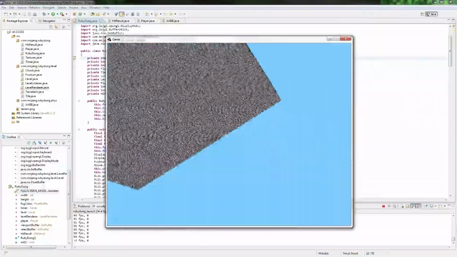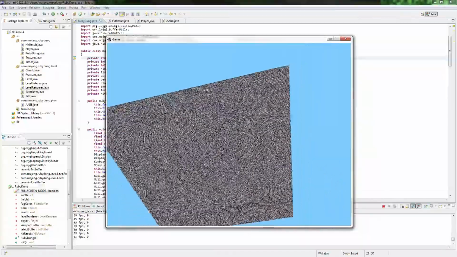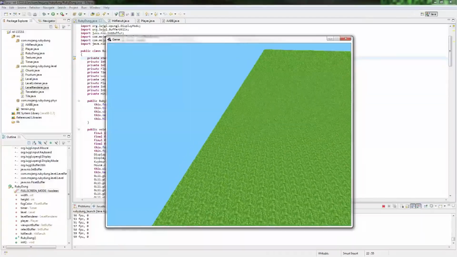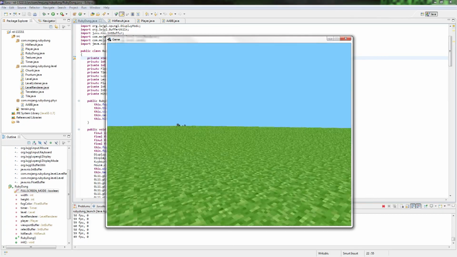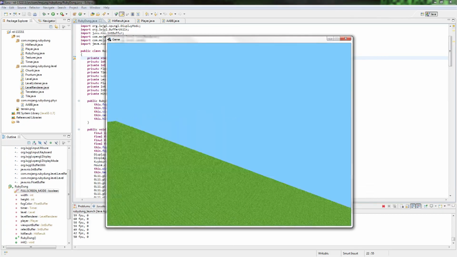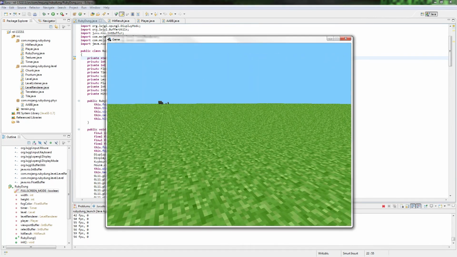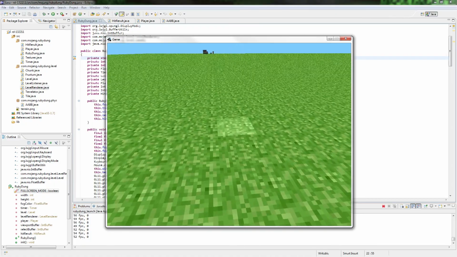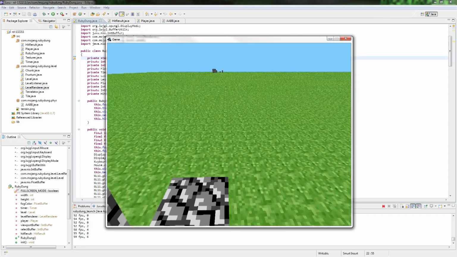So the only way to exit the game now is to hit escape. However, if you hit R, it will put you at a random point on the map, which in my case would be right here. You actually see the structure that I built is over there. It's completely random, see? And if you look at the terminal down at the bottom, you will see that it's outputting the frames per second and what I assume to be the number of objects in the display buffer, based on what I've seen in the source code.